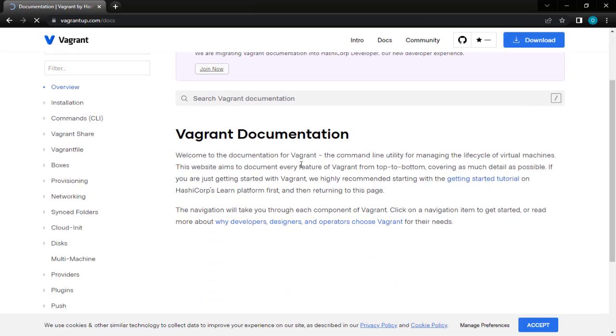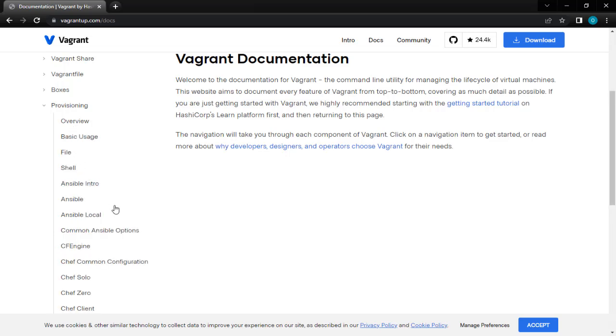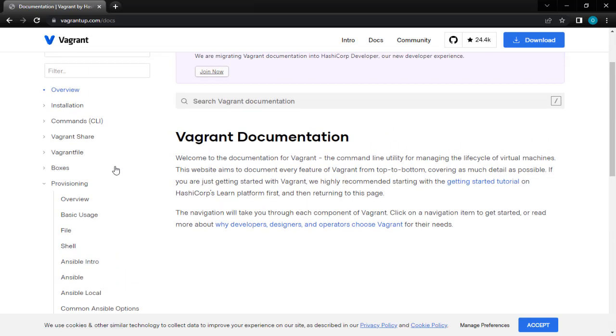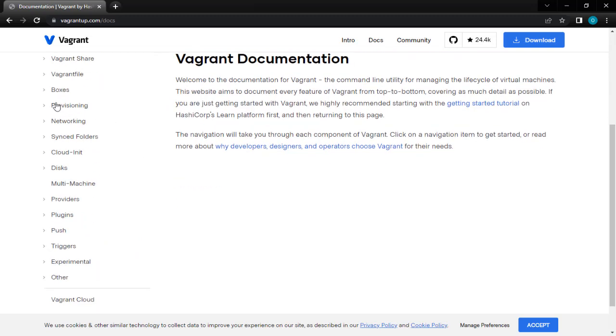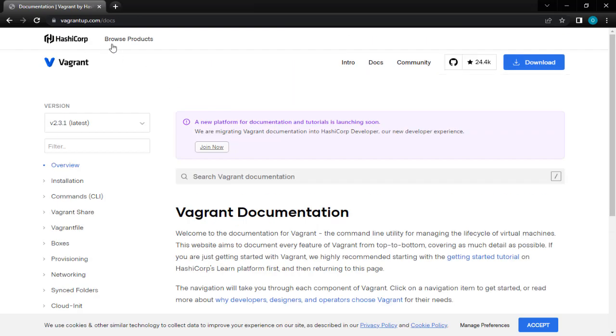Now let's add something, probably, let's play around with the provisioning. Or let's change the box. Let's change the box.